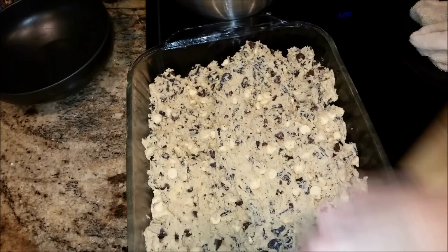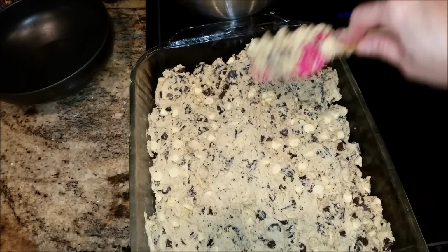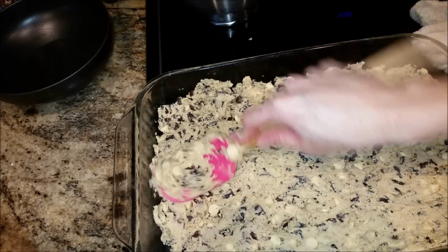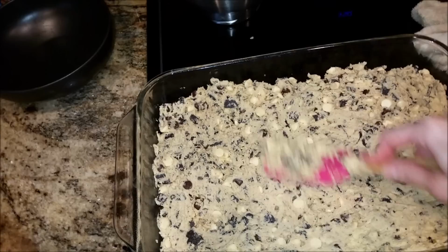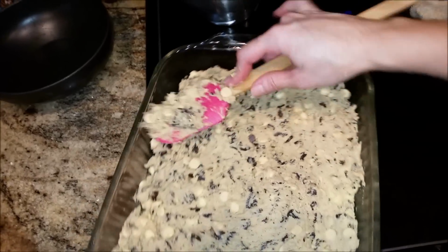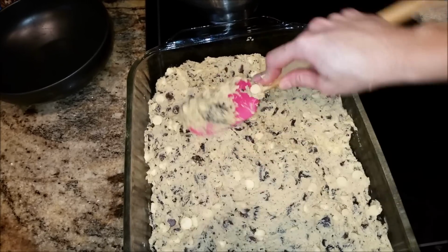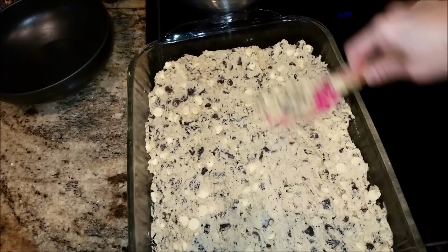And when you cook it, guys, you are going to cook it for like 20 to 22 minutes. When it comes out, it's gonna look like it's not done. What I do is I let mine sit for a few hours, and just a baking tip, if you let something sit in the pan after it's come out of the oven, it will continue the cooking process once you've set it out. So it will continue to cook, so you don't need to set it in the actual oven.